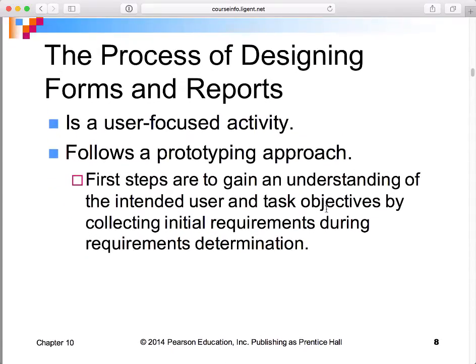Because this is a very user-centered activity, this is a place where the authors are saying that some kind of prototyping would work well. And I agree. Either real prototyping or paper prototyping, but the idea is that you do some design and then you show that to the user. If you were doing real prototyping, instead of showing some kind of mock-up, you'd be running a prototype. But we come up with an approximation of what we think the inputs and the outputs should be, and then we show them to people. And then we walk through them. You'd be doing such and such an activity, and then you'd be here. What do you think about how this works? And then we get their feedback and we adjust.